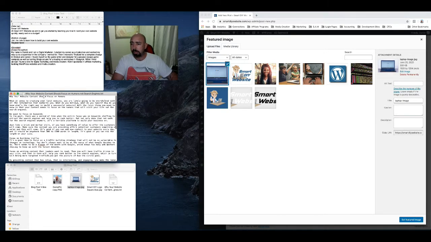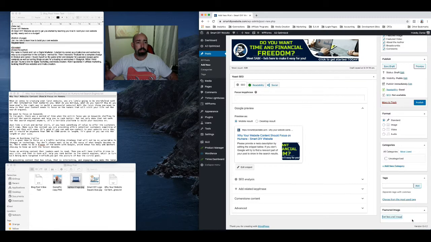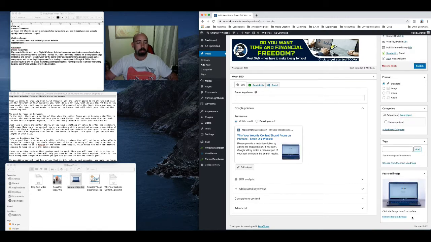Sometimes I'll just copy that whole title and stick it in there and set featured image. So there we go, there's our featured image. You'll see here our readability is good. We've got a nice big smiley face for our readability, but we haven't done any work on our SEO. Sometimes this gets a bit tricky, so we'll start with that.